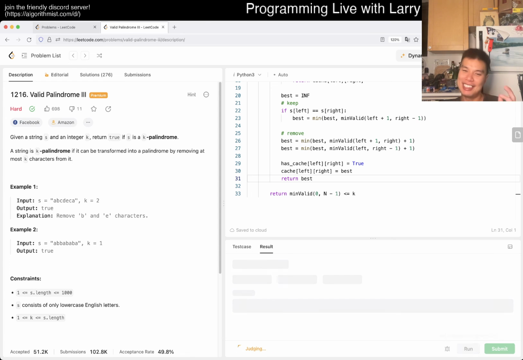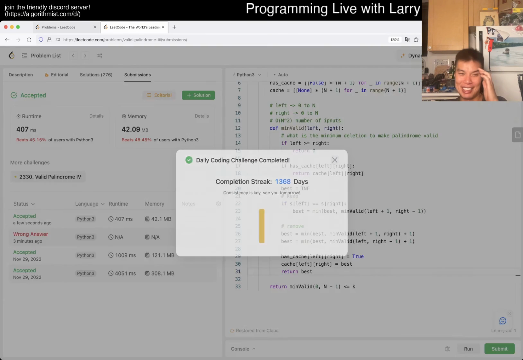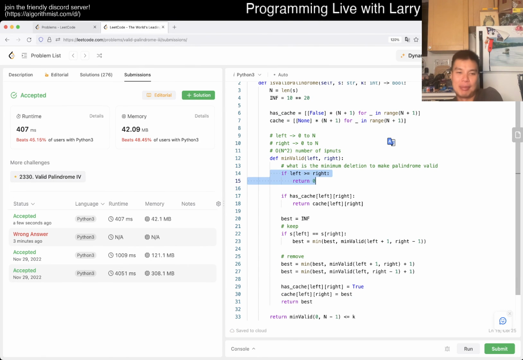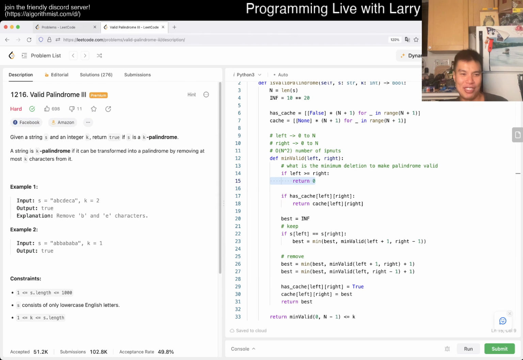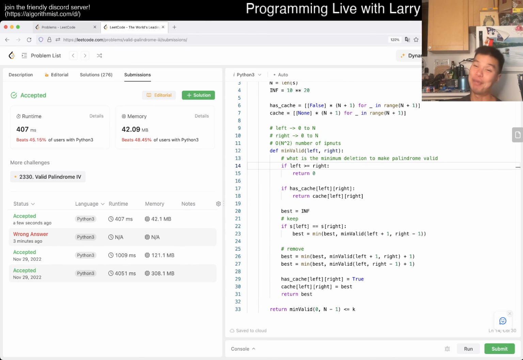Okay. The idea is fundamentally right, I guess I just rushed through the base case. The idea is obviously right now that we submitted and it passed, but I have no doubt about the idea. But implementation and getting the sign right, whoops. What I meant to say is that if there are 0 or 1 characters, this is good. But of course, left is always going to be less than right. So this was always returning 0. But I guess we never had a false case, and it just returned true trivially. Whoopsie daisies.